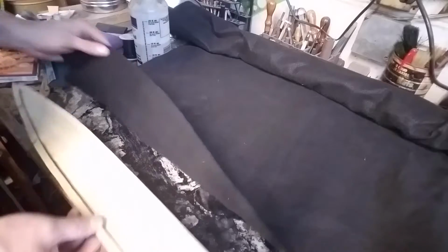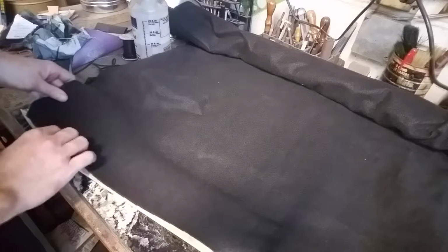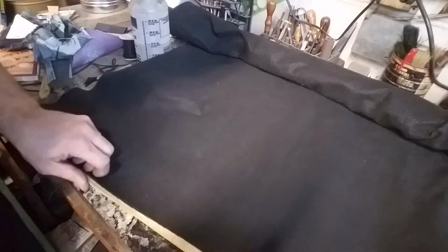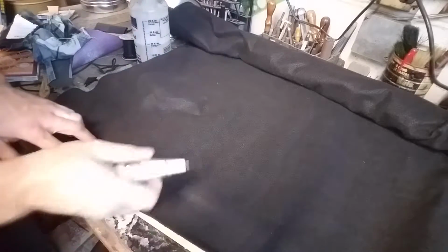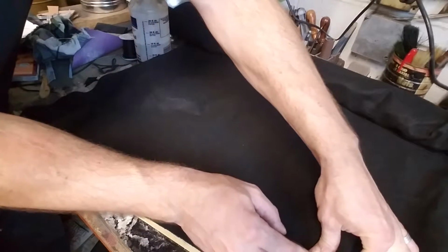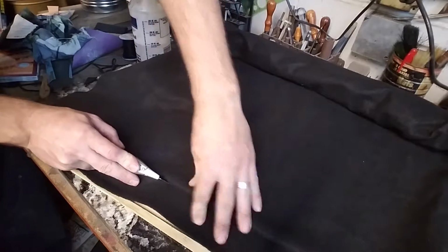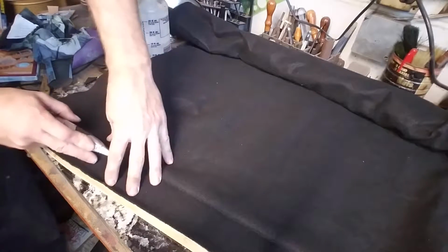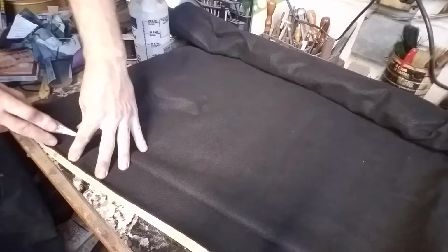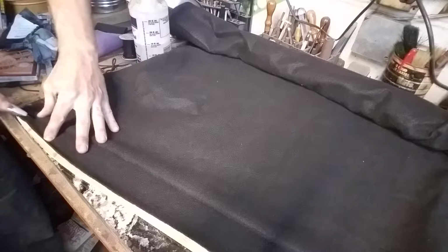We have our felt. I'm just going to go using the edge of the felt that we already have here. Kind of lay that in my crease. And I'm going to take a utility knife and just go ahead and run down the corner of the crease here, the inside of the scabbard.